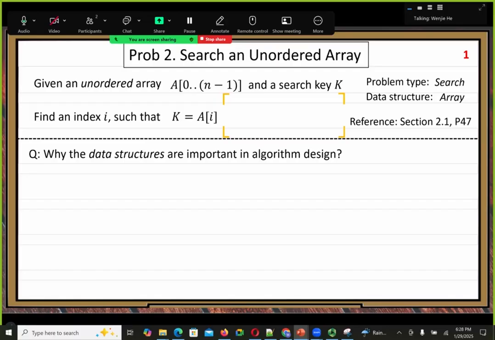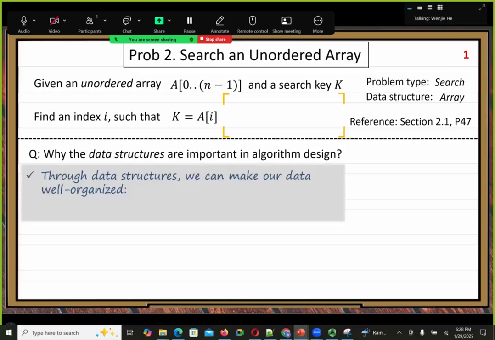If we organize the data in an efficient, friendly way, we can find our data quickly. We can locate the data faster, more efficiently. Through data structure, we can make our data well organized. Then the search cost will be smaller, because when you search data, there is a cost. But if you organize the data in a nice way, you can find your data much faster. So that's the reason we choose good data structure: find the required data faster, and as a result, have better performance.